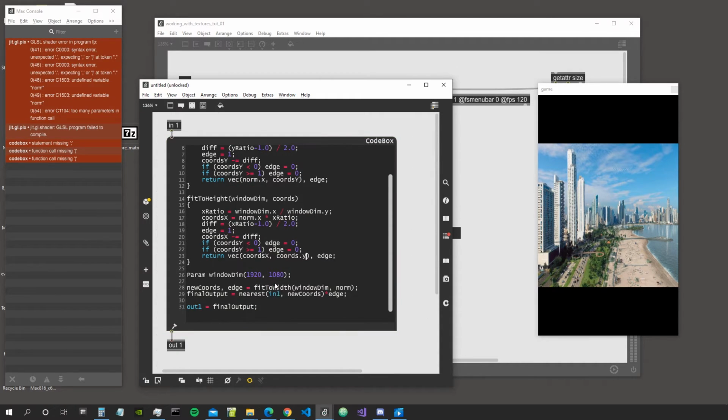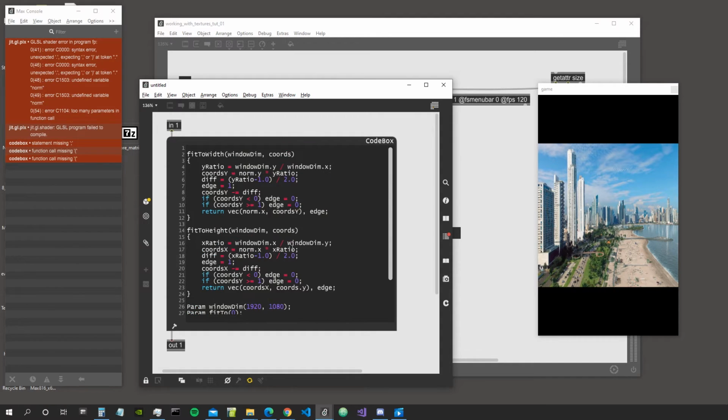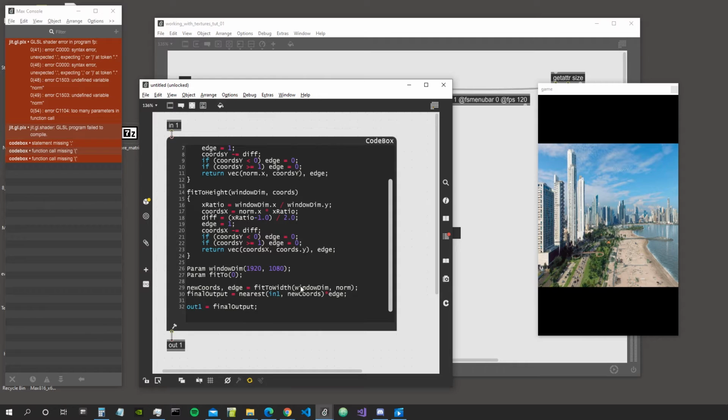Great. Okay, let's create a new parameter here and say param fit 2, and then we got 0, which means width, and 1 that means height. So let's do something like that. If fit 2 is equal to 0, then do that. Let's actually create these two variables outside of the if.